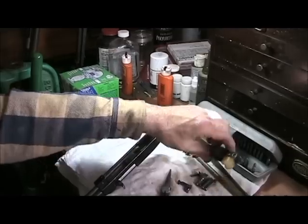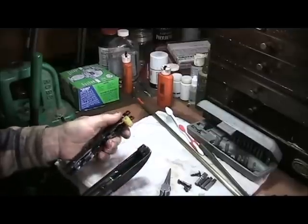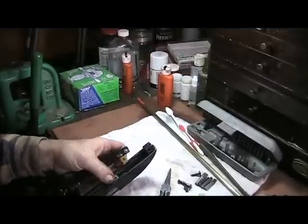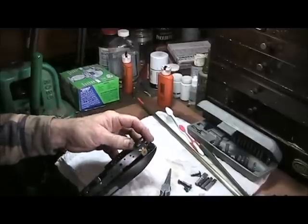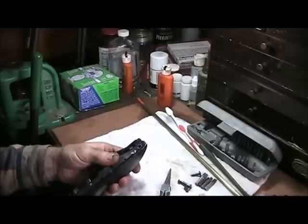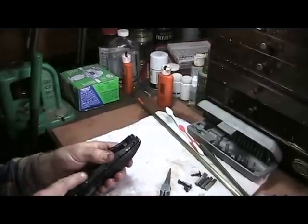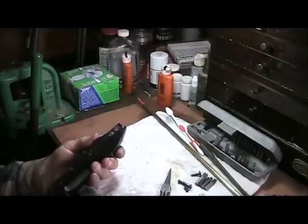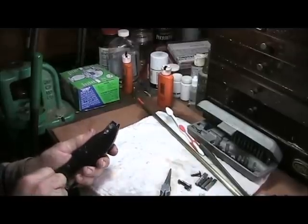Now then, really the proper way to install this is you want to slide back a little bit on this charging handle on the bolt and then release it after it pops into place. Because sometimes you can damage this ejector spring if you don't do that. Doesn't happen every time, but it can occur.